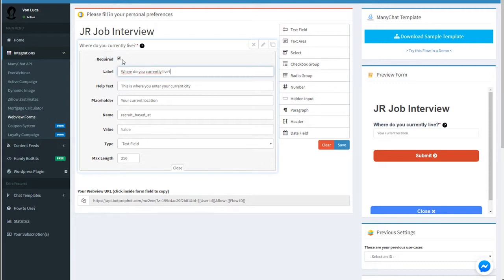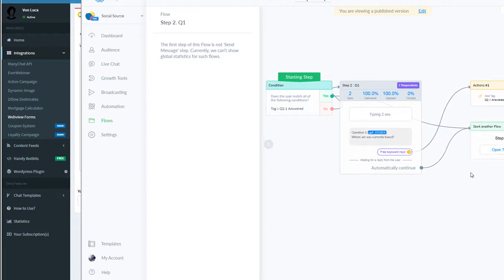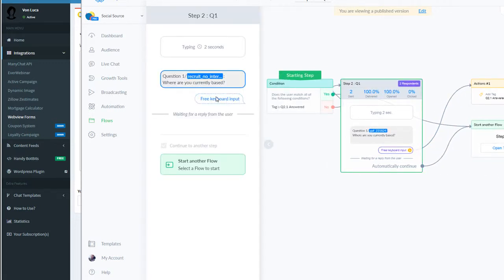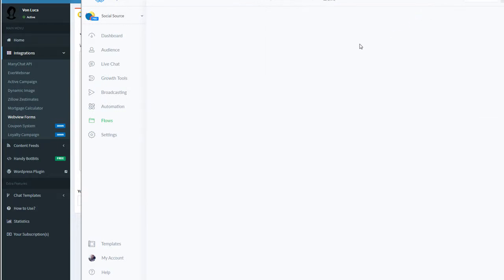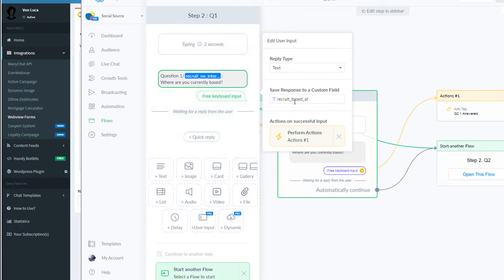So the first question is required. We're going to use required a lot because that's taking care of the case where people don't fill in their field, and in ManyChat you have to make a check for that, like this: is it filled in or not? A condition like did they answer all the questions or stuff like that, as you can see right here. Let me press edit first, and you can see that right here, that the question has to be filled in.